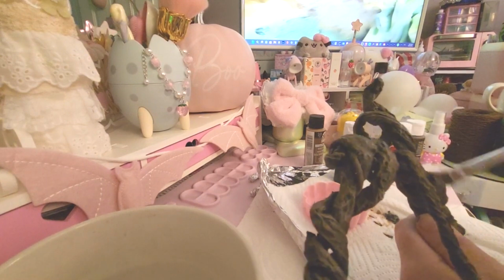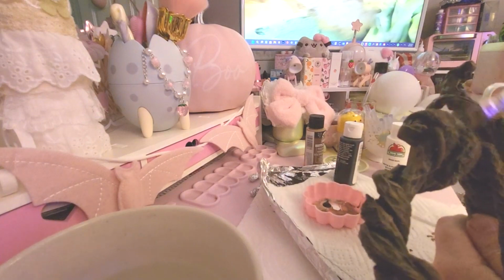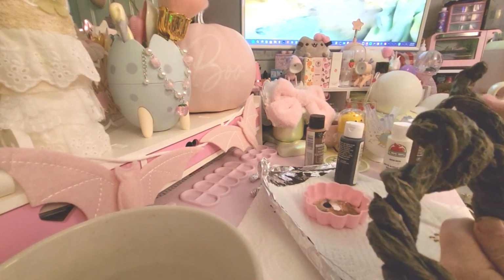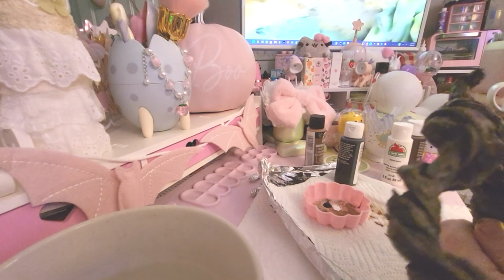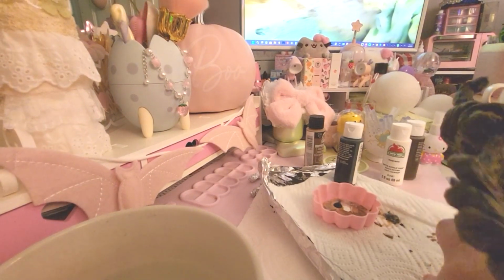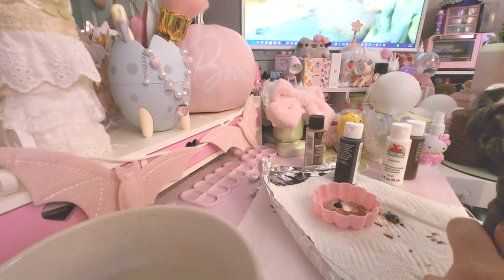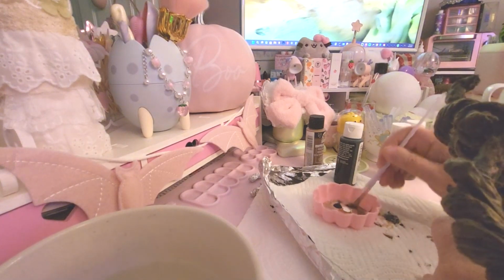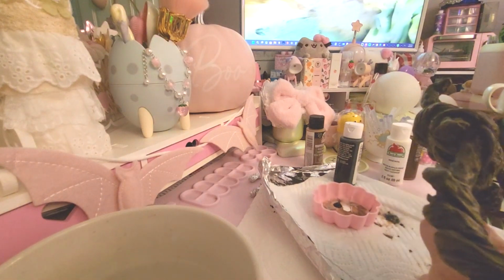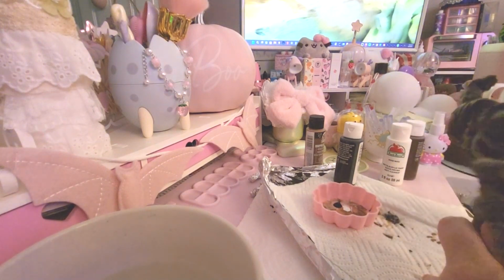Okay, go back to this little spot here. I'm still trying to... Hang on. There we go. All right. Now, it just looks perfectly imperfect, just like nature. I love it. Now you can go back with your light after it dries. There you go. Very cool.